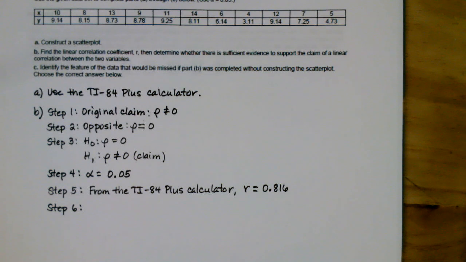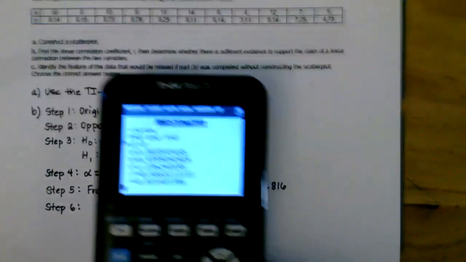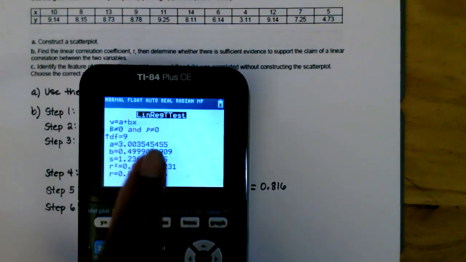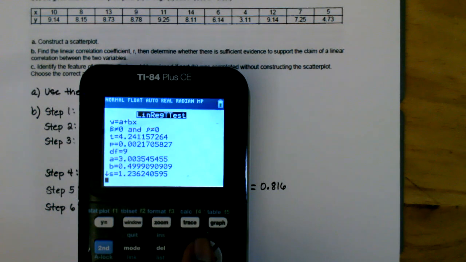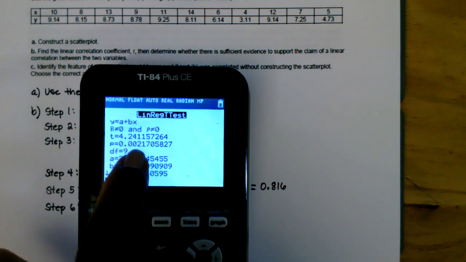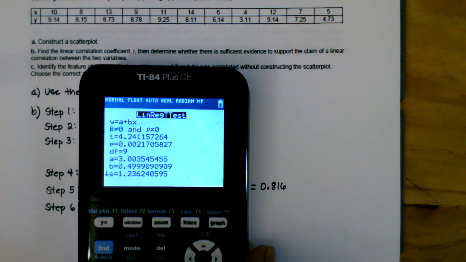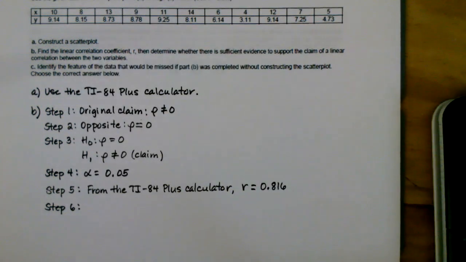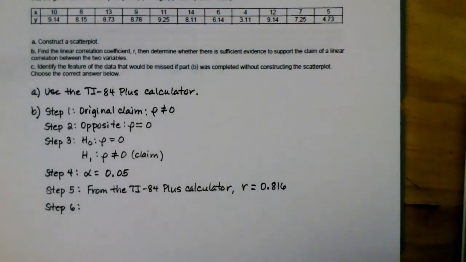Now, unless otherwise indicated, I would suggest using the critical value if at all possible. But if they ask for the p-value, you can get that straight from the calculator. Now I need to move back up. So here's that p-value right there, 0.002. But in this example, I'm going to get the critical value.